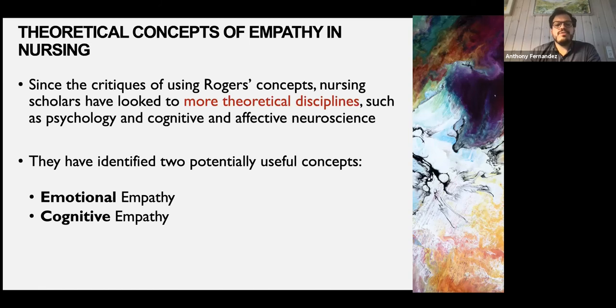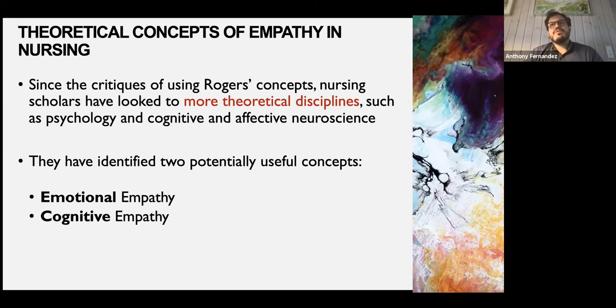Cognitive empathy, on the other hand, usually refers to some kind of higher level cognitive function that we use in order to make sense of someone or understand someone. There's a variety of tools and techniques we might use here that nurses tend to refer to under the broad heading of cognitive empathy. But one thing they often refer to is imaginative perspective taking. So if I want to understand someone else's experience, I step back and imagine myself in their place. Through this process of imagination, I can bring myself into their perspective, and I can now understand them.